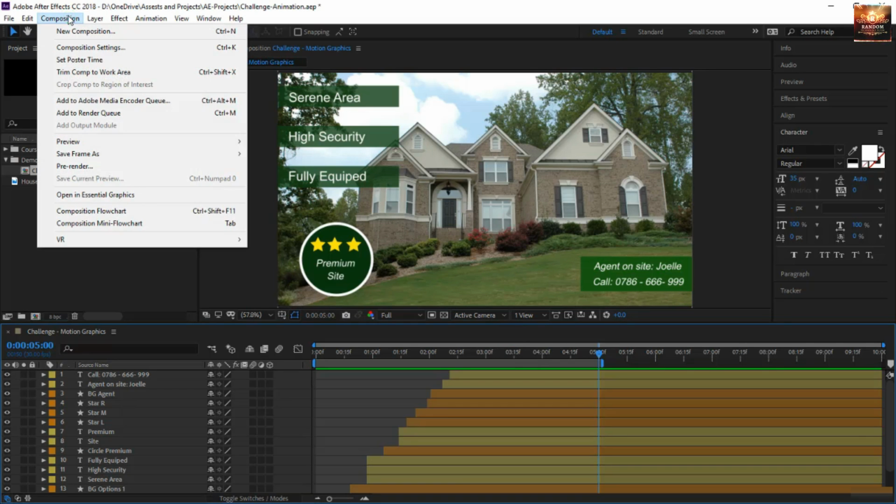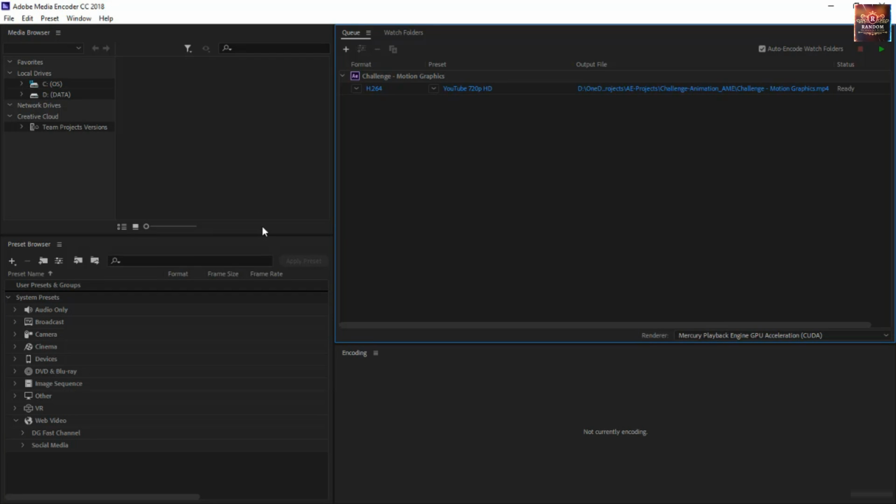Okay, you come to Comp and you go to Adobe Media Encoder Queue. Now we can use Add to Render Queue, but I can assure you you're gonna have problems with the codec. From now on, even for the previous versions of After Effects CC, I will recommend that you always use Add to Adobe Media Encoder. It seems the second one here is gonna be phased out. That's my personal opinion. So you click and you go to Add to Media Encoder.